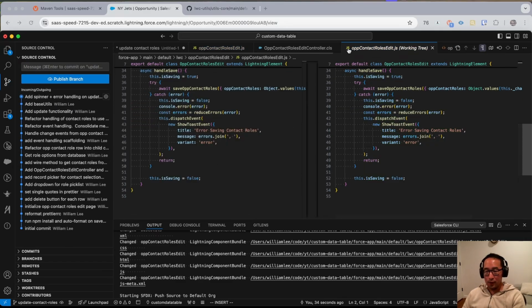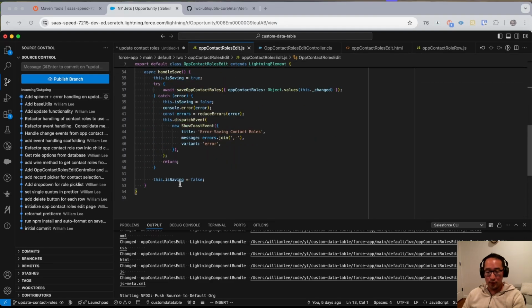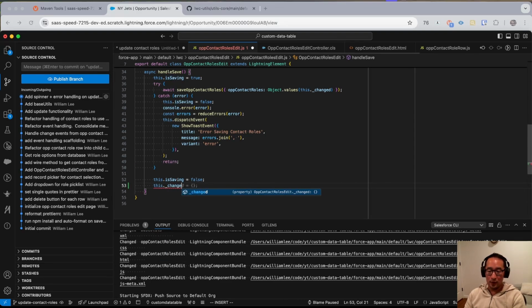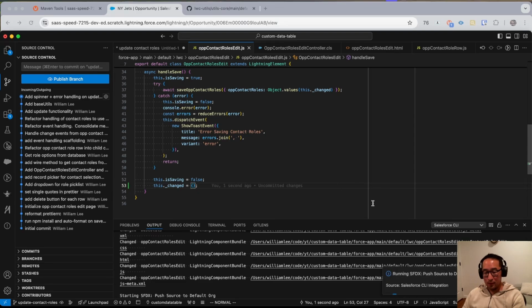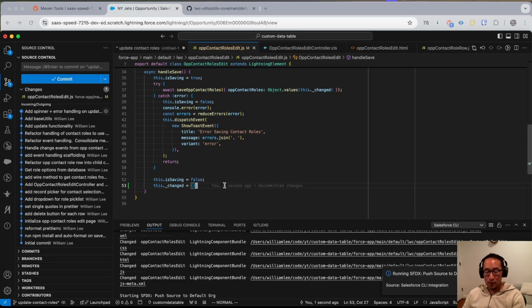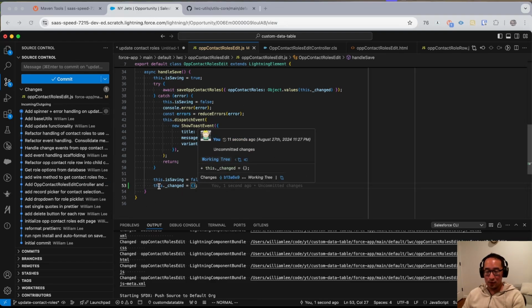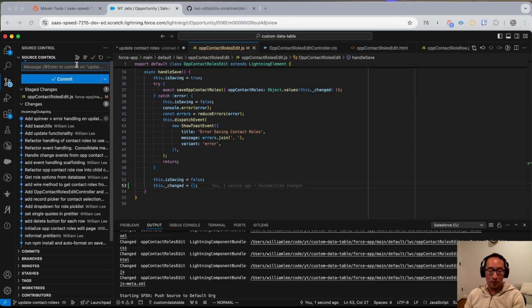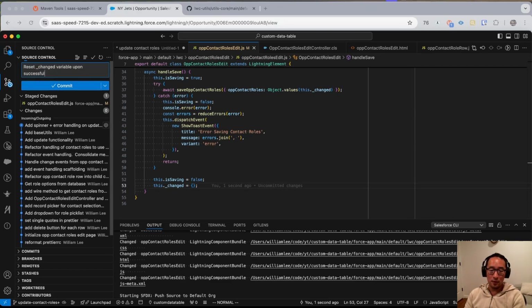And I think one other thing that we want to do here is once we save, and this is a good thing that we did do the return here, because I want to reset the changed member variable. So once we save, we can clear that out because everything is saved to the server and we should be in sync. Any additional changes that they make, we'll just get a fresh changed variable that they can put stuff in. So let's go ahead and commit that, set successful save.